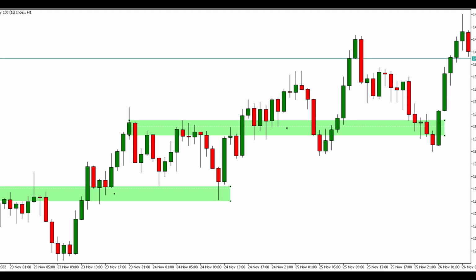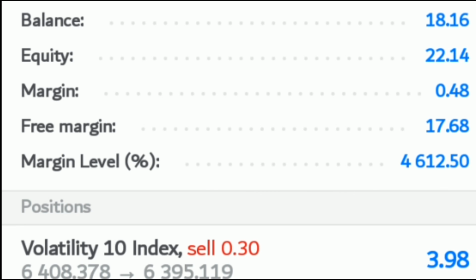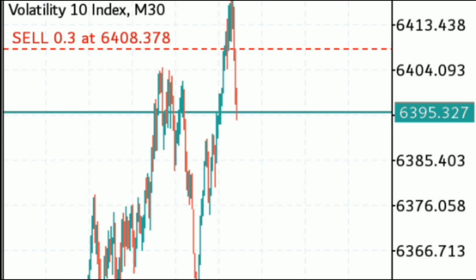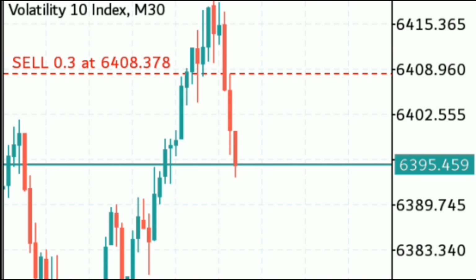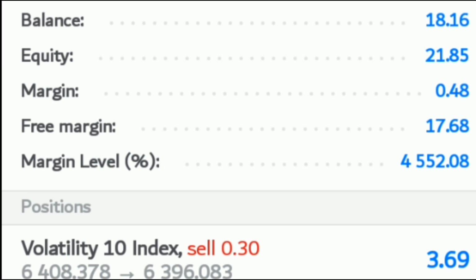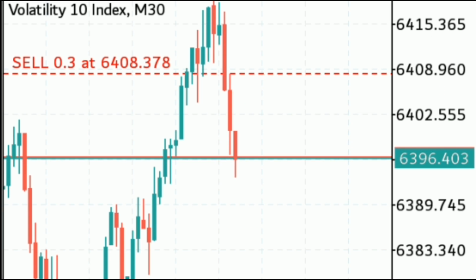Strategy number 3 is to increase the lot size as the account grows. See, when you are trading a small account, you are taking some big risk, like 5% risk per trade, which is scary for most traders, especially when you get into a losing trade. But the truth is, your account is small anyway. So if you want to grow it, you just need to keep increasing the risk, but you do it according to how your account is growing.